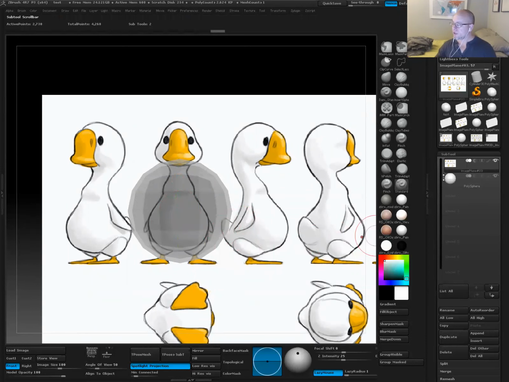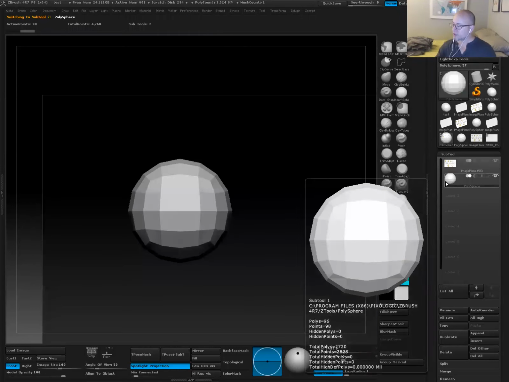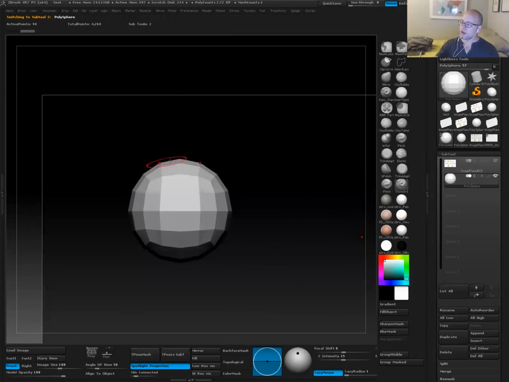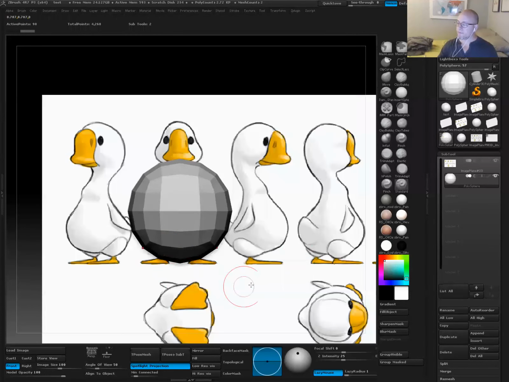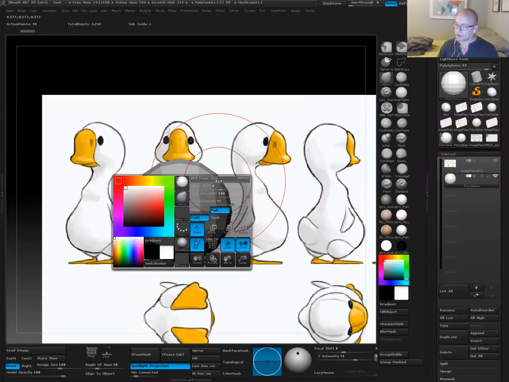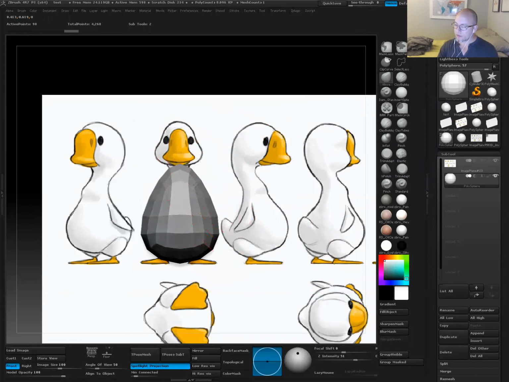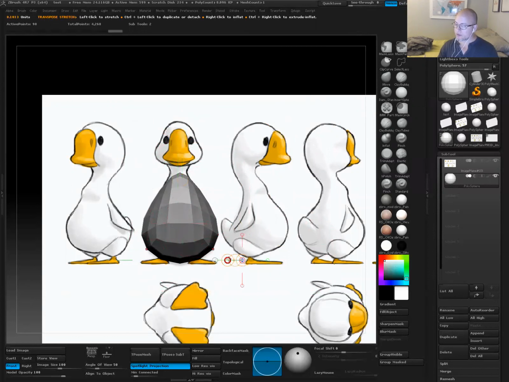Let's go to our move brush, and I'm going to select our sphere. And now everything went black because I still have that transparency mode on. So I'm going to turn that off. And now we'll start shaping. The first thing I'm going to use to shape, whenever I get started with any of this stuff, is my move brush. I want to make sure symmetry is turned on by hitting X. And let's start dragging out some basic form. In fact, I'm going to go pretty broad with this.